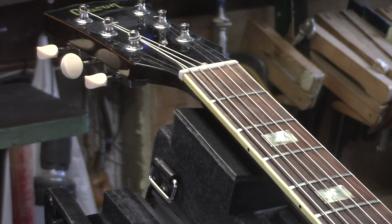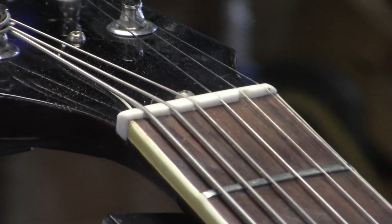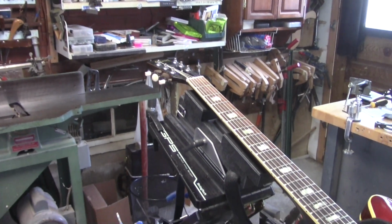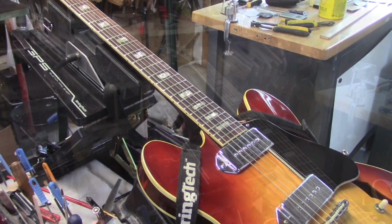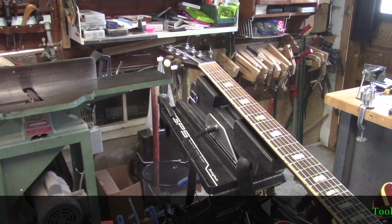We're mixing it up a little bit this time. I'm going to bring you in first and show you the completed compensated nut. These are 9 to 46 strings at concert pitch, and this is for this 1967 ES 330. Remarkable condition.